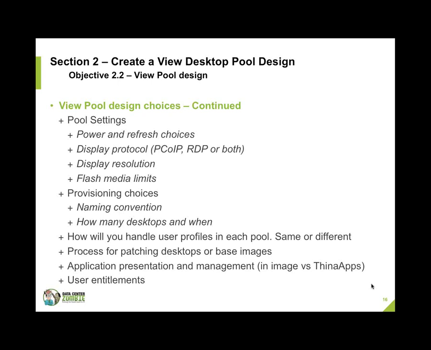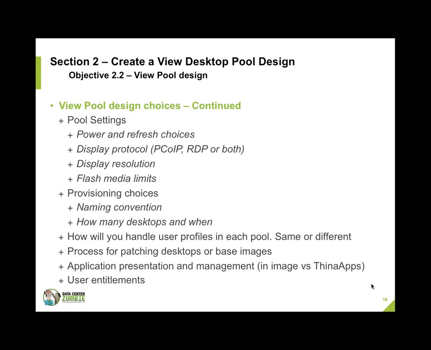So am I going to only allow them to connect to the desktops via PC over IP, RDP, or am I going to give them the option to use both, and then they could actually select? So would they need to use PC over IP when they're in the office, but maybe they're somewhere where RDP might be lighter, less bandwidth intensive, so do I need to give them that access to it? Typically, I don't see people using that. It used to be a bit more desirable years ago, but it's really PC over IP today.